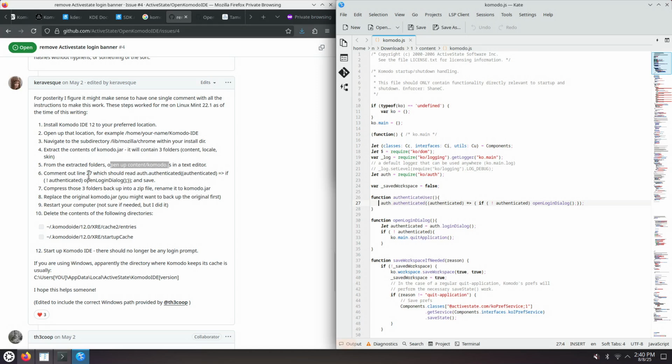And I should just comment out the entire line, which I do with //. So auth.authenticated, arrow function, and then if not authenticated, open login dialog. Okay, let's save this.